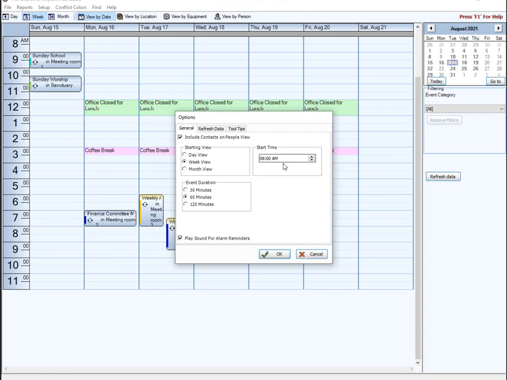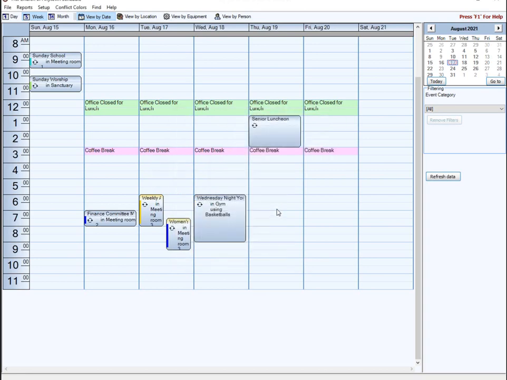When do we want the scheduler display to start? Do we want that to be at 6, 8, or 9 in the morning? When do we want that daily view seen? So again, lots of options. These are very similar, folks, to other calendaring programs. Google Calendar is a very similar one that I like to parallel this to. So if you're familiar with other calendaring programs, the scheduler shouldn't be too terribly challenging for you.